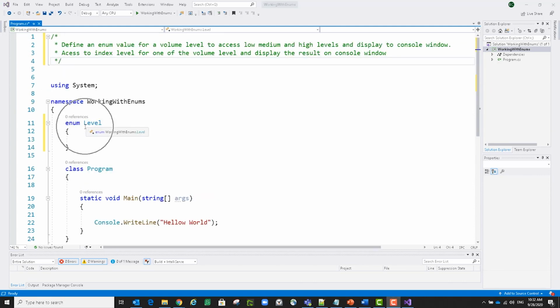We define our enum within namespace level since it's a new type. We can derive new instances if we wanted to do so for expansion of our program. We could also define it under class Program as well. We define an enum called level, and let's define it as public if we want to access methods and properties from newly instantiated classes. Remember that public is an access modifier, which means anything within this class can be accessible to newly instantiated classes.